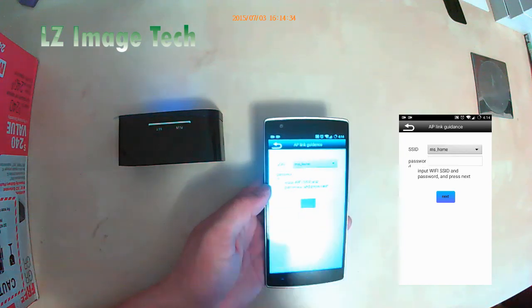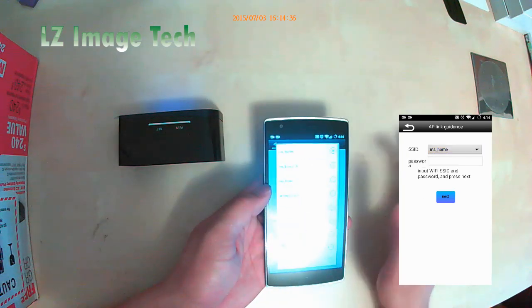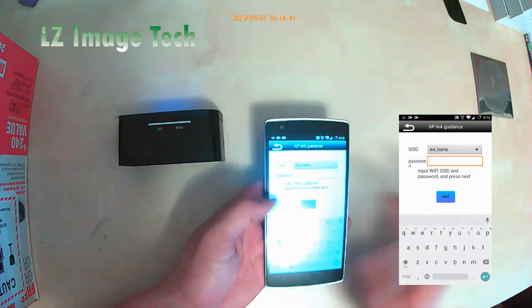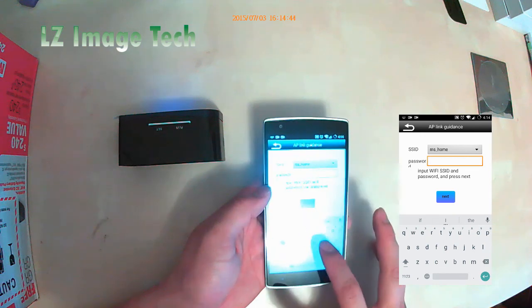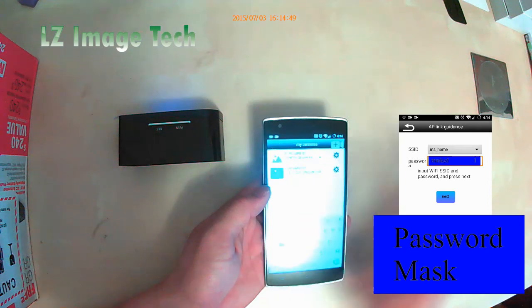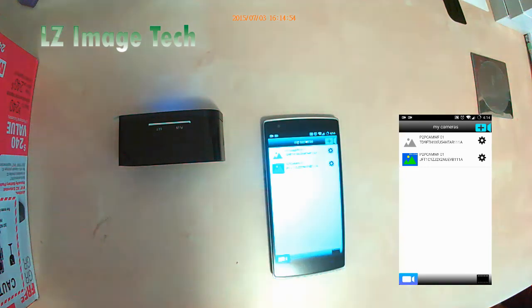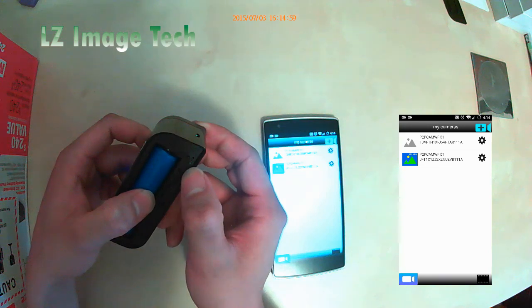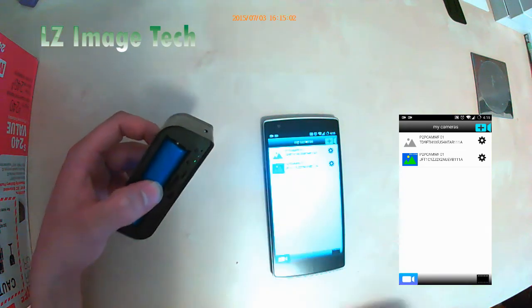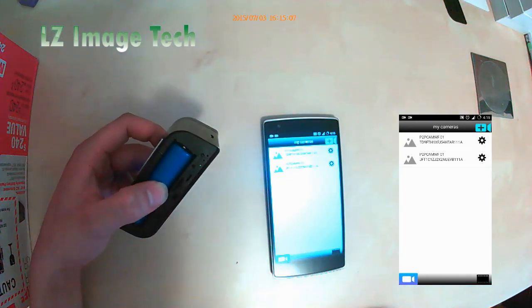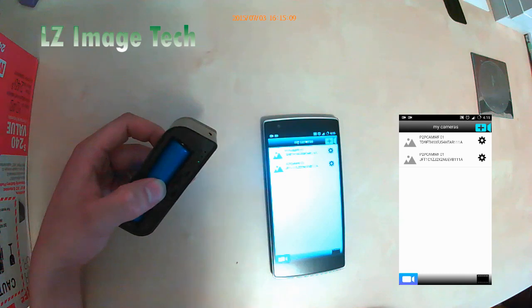Let's press next and select the correct router and type in the password for the router. Next. Now you should see this go offline, disconnected, and you can see the LED lights start blinking, and it's doing its work connecting to your router.